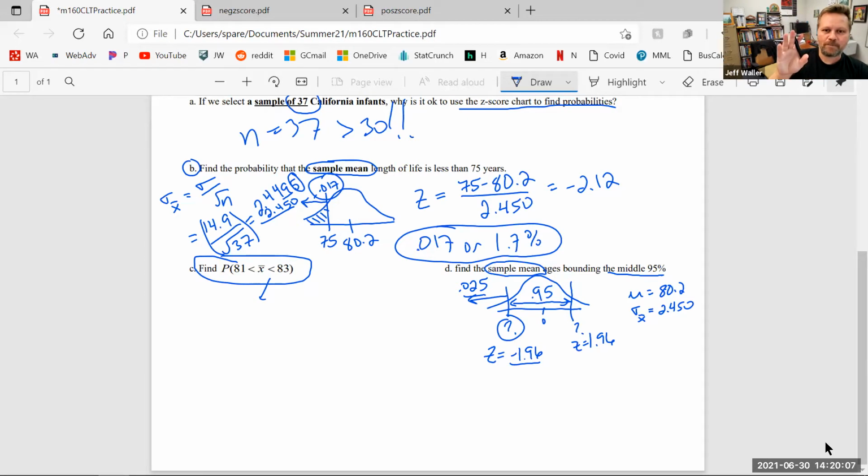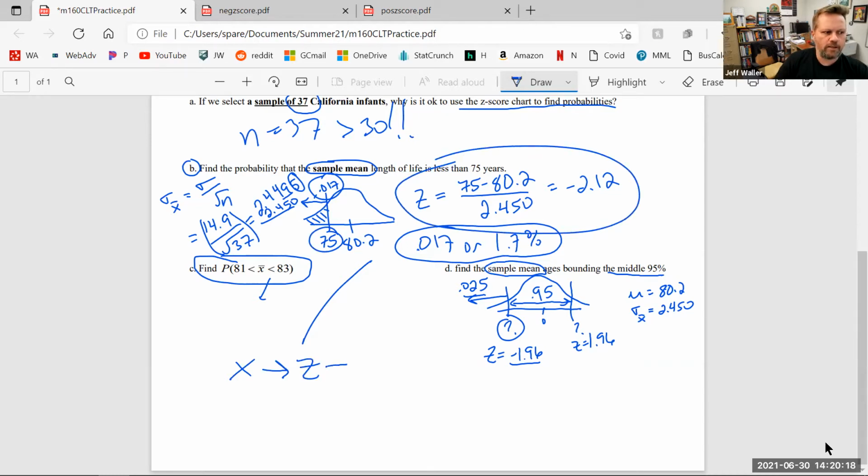No. Let me bring this back real quick. So this problem up here, I gave you 75. You made it into a z-score, and then you looked up a percentage, an area, correct? Are you guys right? This problem, I gave you an area. We have just looked up the z-scores for that area, and now I want to convert that back to x. Do I have a formula that's solved for x?